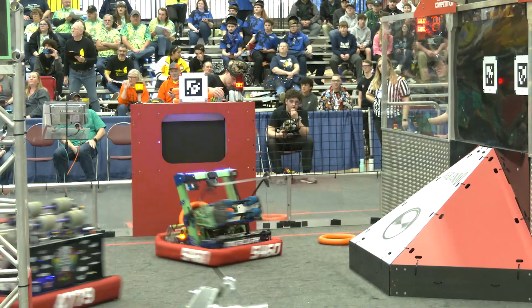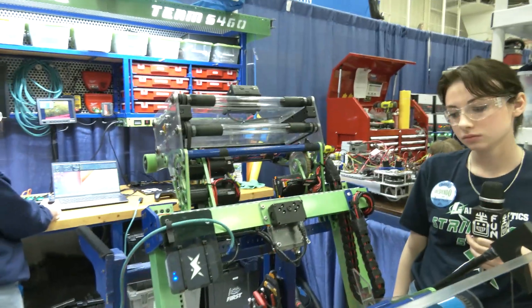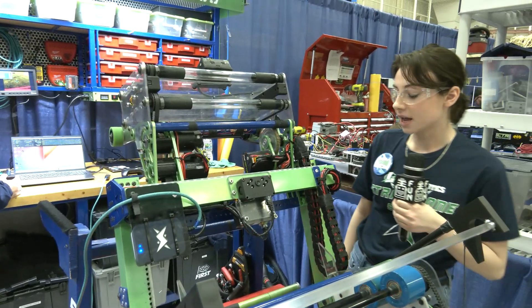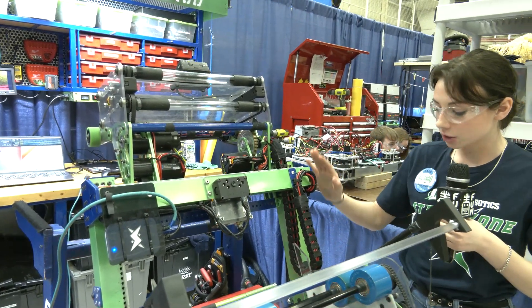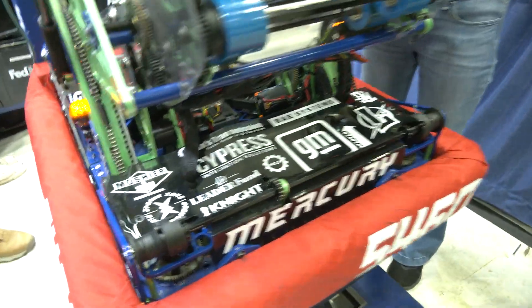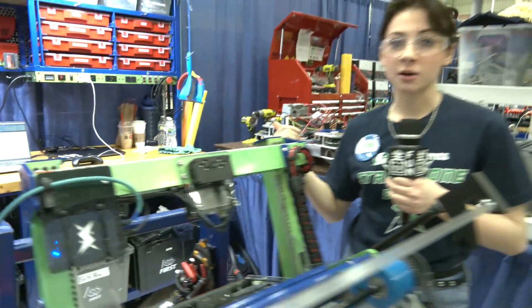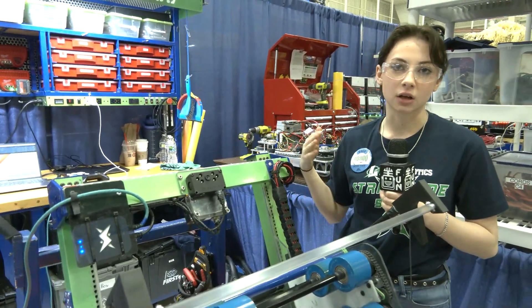This is also our amp system here. On your elevator itself, do you have multiple positions or is it just a primary position for the amp? The elevator just moves up and down. At the very bottom is the home position, and at the very top it allows us to score into the amp and also to the trap by tracking the April tags.